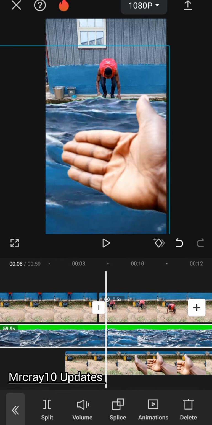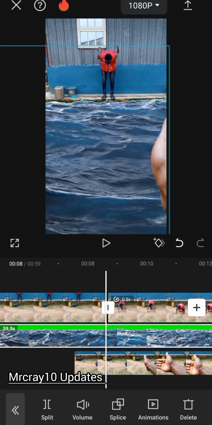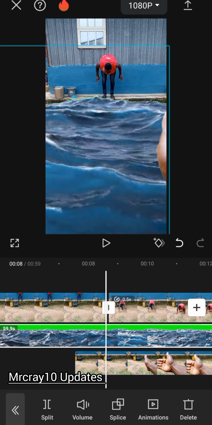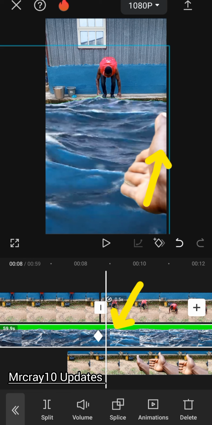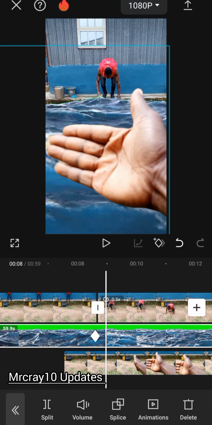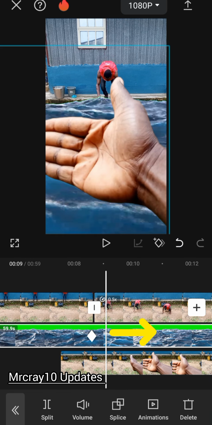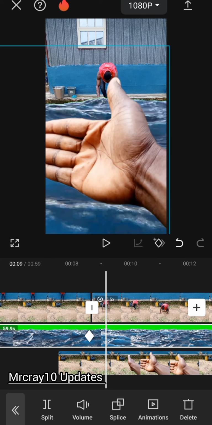So you will have to add keyframe on the effect layer. So you tap on the second layer here. Now add keyframe when your hand is about to move. At this point where your hand is about to swipe, that is where you add keyframe. Then you move the video a bit, then you add another keyframe.